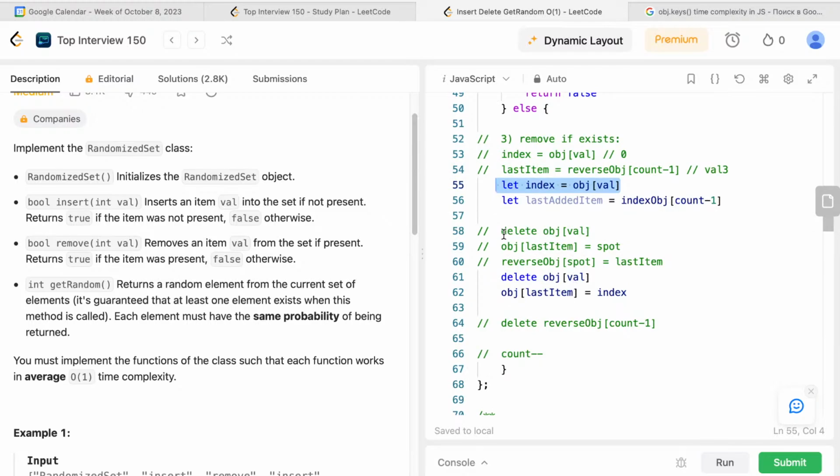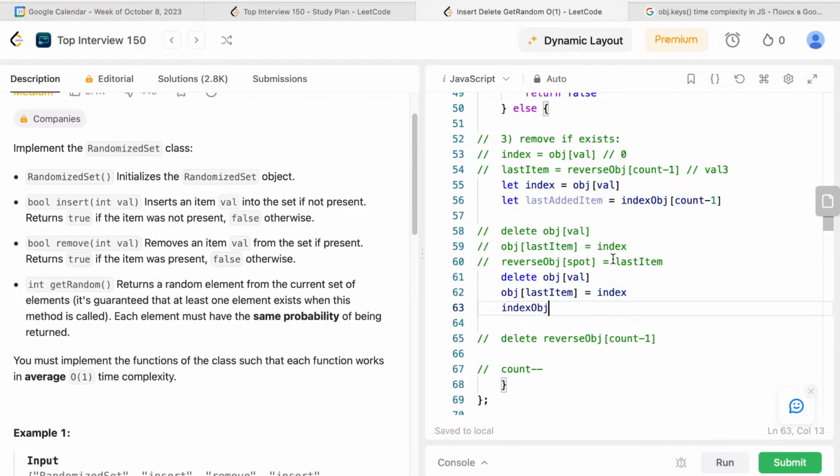And then we also update our reverse object, which is our index object currently.